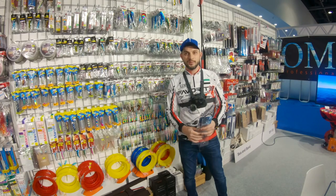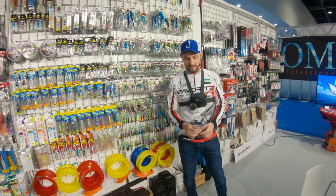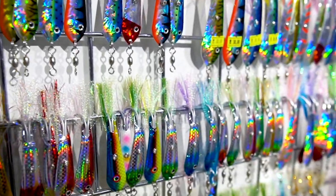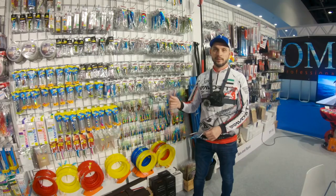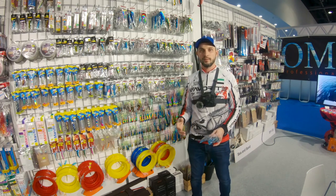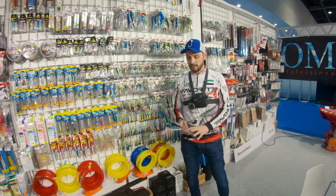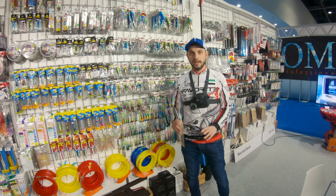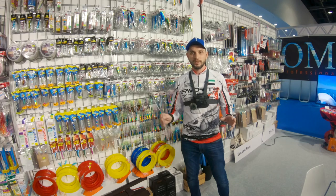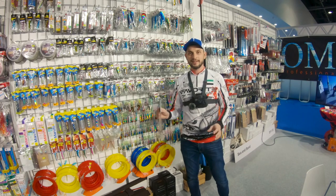We are at the Sea and Sand shop, which is very famous for traditional fishing and trolling. They are distributors of Trony brands and carry many different rigs, especially Barbarossa tackle rigs used for catching big kingfish on live bait, trolling spoons, and trolling jigs. These rigs are made mainly for the local market and traditional fishing. If you are into catching monsters on live bait, you can sometimes see kingfish over 25 to 35 kg caught on these live bait rigs.